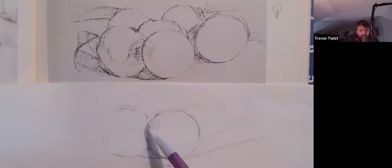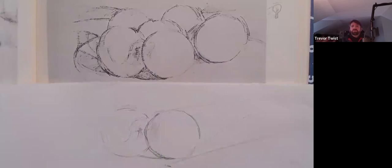There is another horseshoe shadow on orange number two, and something that looks like it could be where the stem is, or the navel. The navel's at the bottom, the stem's at the top, or however you want to think about it. You could go bottom or top. It depends on whether you call it how the fruit hangs or how the flower grows.